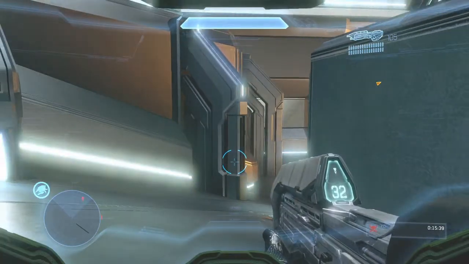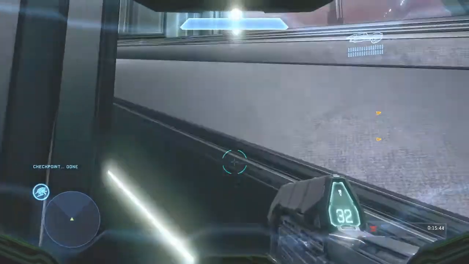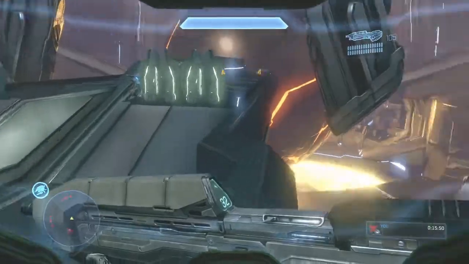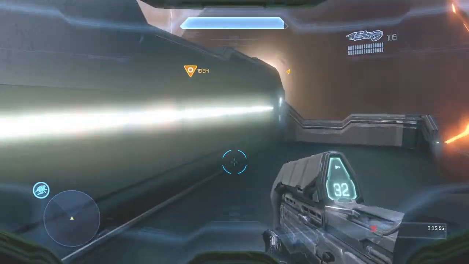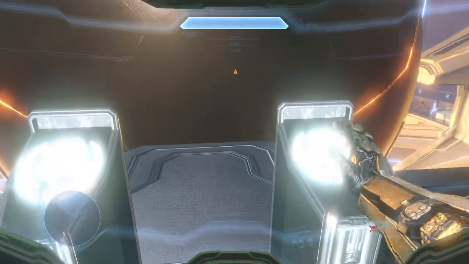And now that we're here, we're going to run up to these crates. You're going to crouch jump onto this ledge right here. And then you're going to sprint and jump over here to skip where these scattershot Knights spawned. And you're going to just run around this right side. Once you're here, I like to just crouch jump up, and then you can press the button. And we've officially skipped everything up to this point, except for those 4 grunts and that 1 carbine guy.